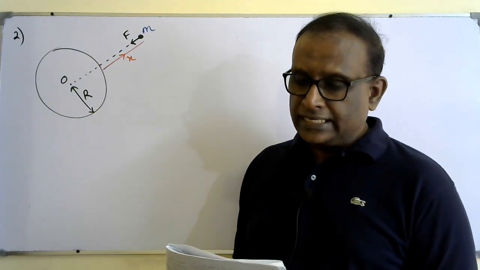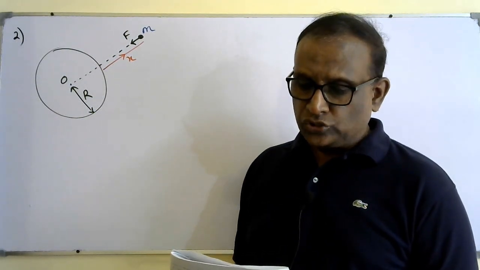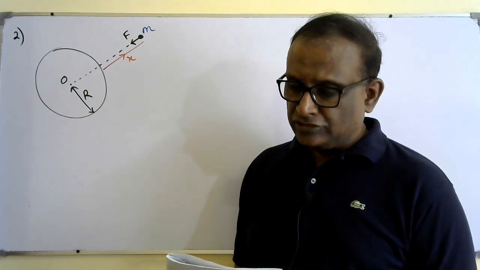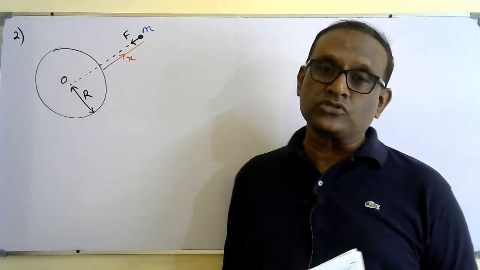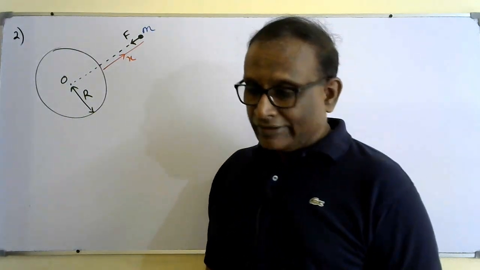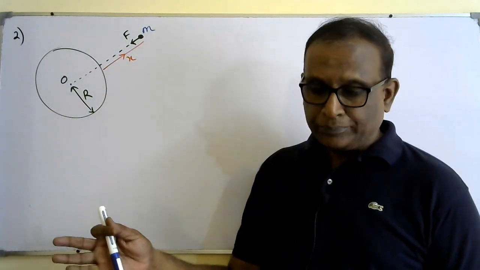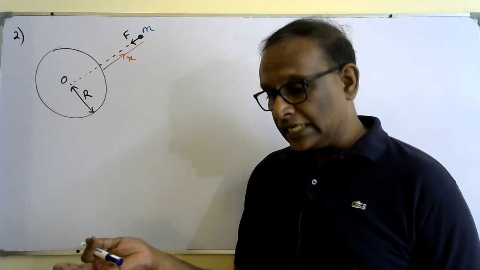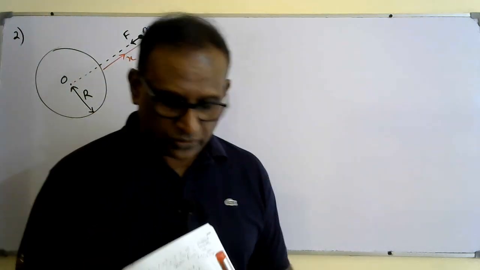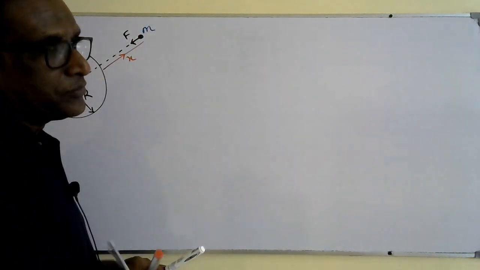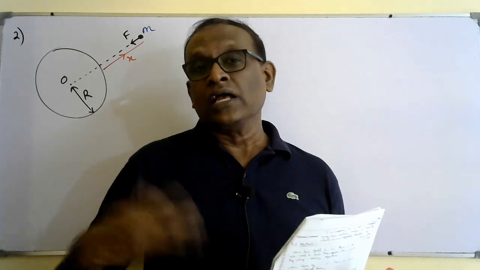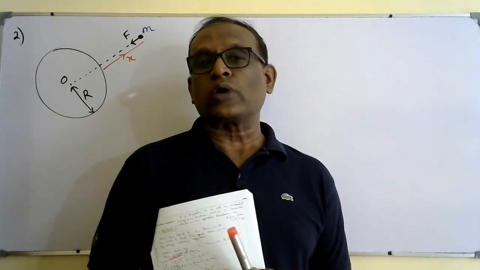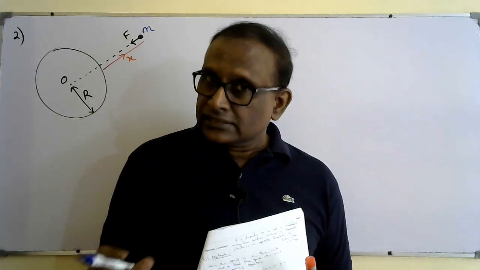The Earth is modeled as a fixed sphere of radius R. Show that the magnitude of the gravitational force F on P, which is the only force acting on it, is mgR squared over (x plus R) all squared. Okay, so here they are giving two pieces of information. The force is directed towards the center of the Earth, and this force is inversely proportional to the square of the distance from the center of the Earth.